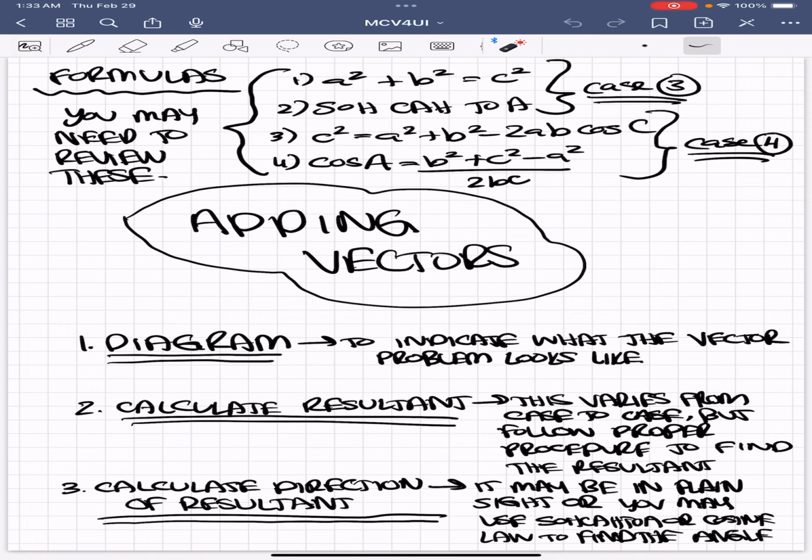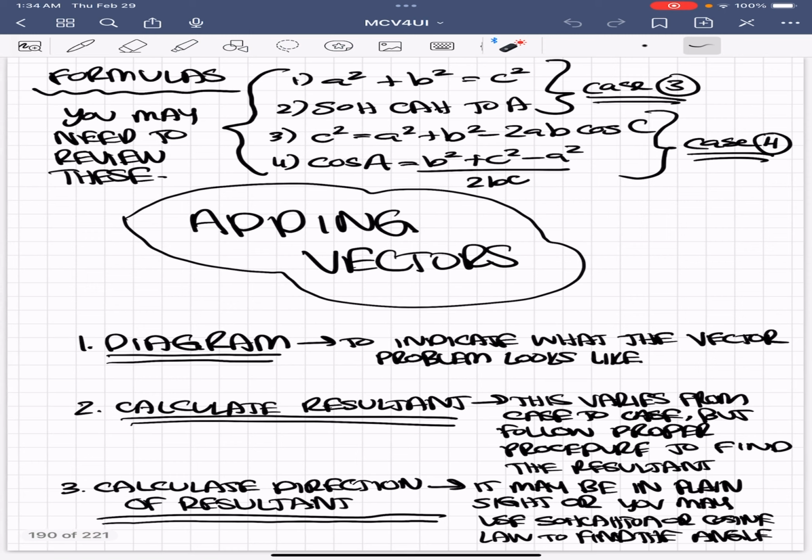Okay, so today we're going to be doing adding vectors. Just so you know, these vector questions are already complete. I will be giving you a moment to pause at the beginning of each question to write everything down, and then I will be explaining each question as we go through it. I will be posting another video about cases 3 and 4, in which we calculate the resultant, because they're a bit more complicated and need formulas.